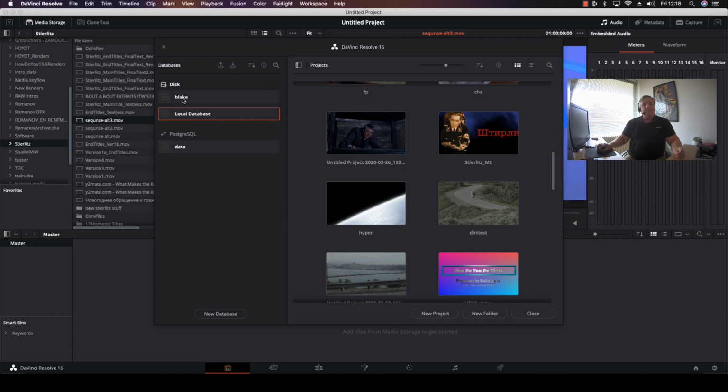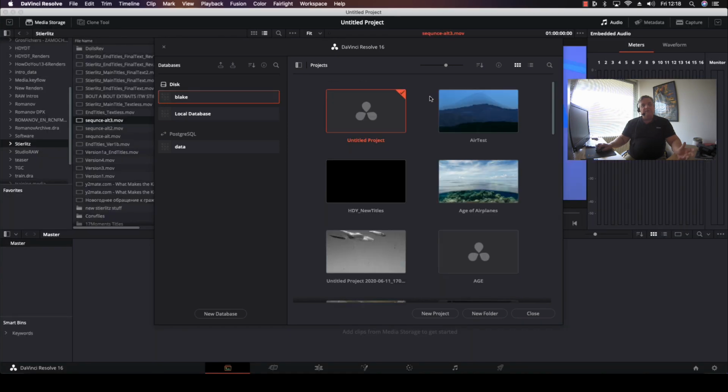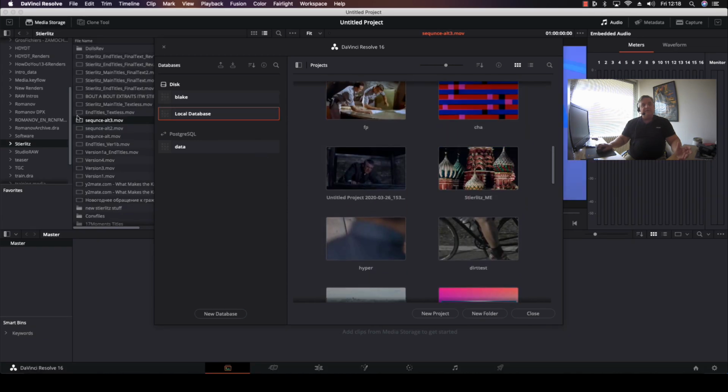What you essentially want to do is highlight the database that you want to use, because you can see when I switch from this one, I'll see this is the information stored in this database. When I come to my local database, then it shows me other information that's there, and so I can see the other files or other projects that are located there. Now what I want to do is back this up.